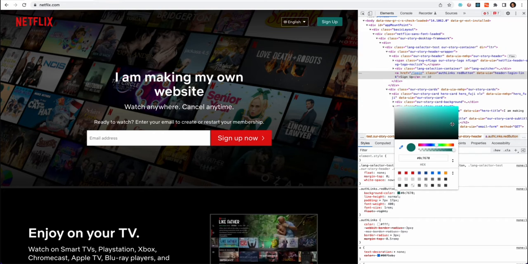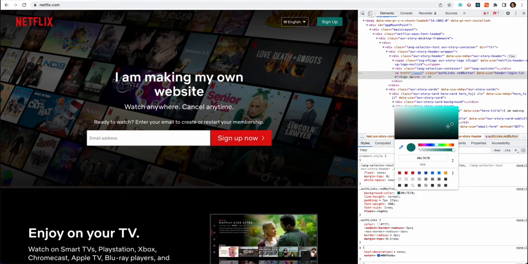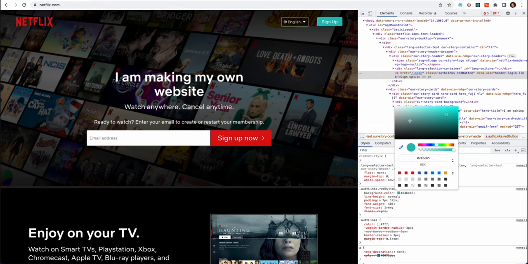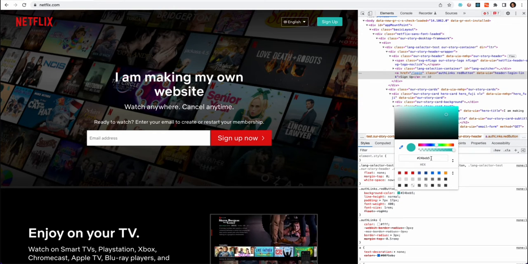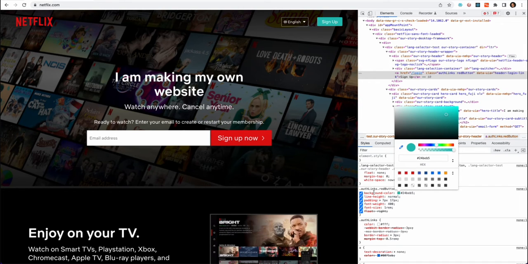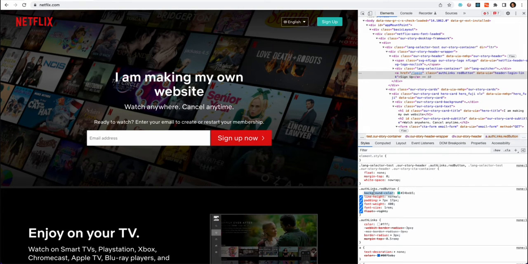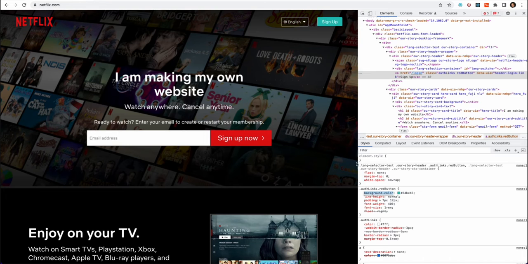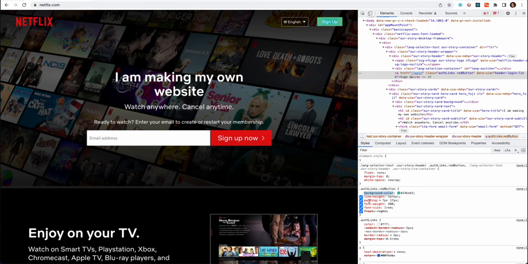And that's how a lot of designers can test their designs, the look of the website, and you can get an actual color here, and then your developer will assign the colors to different elements. And then we have line height, padding, and margins, which are also two concepts in styling.